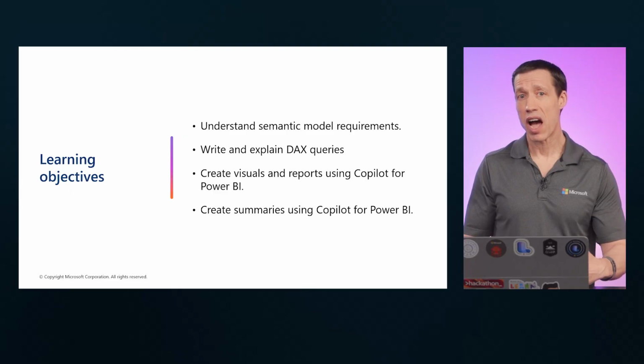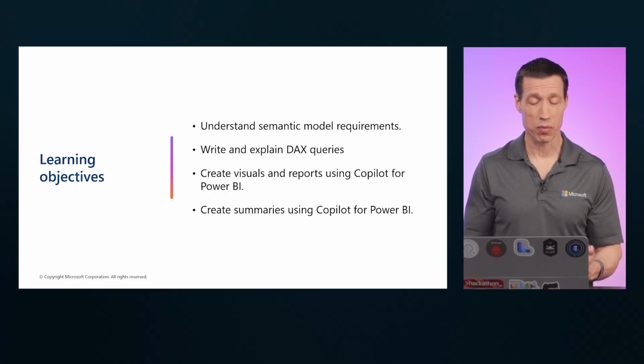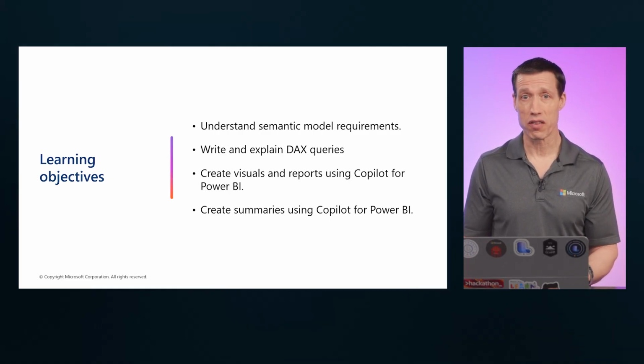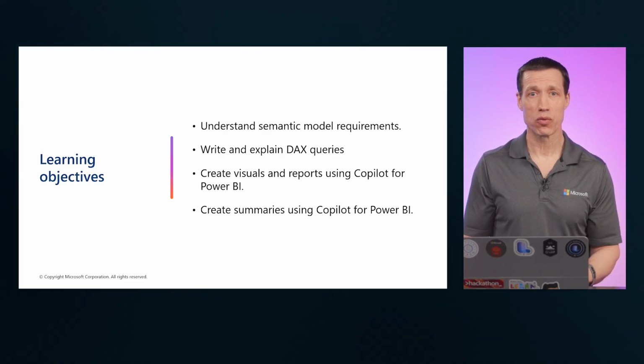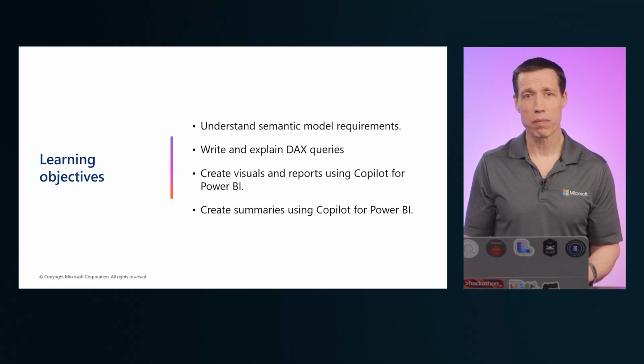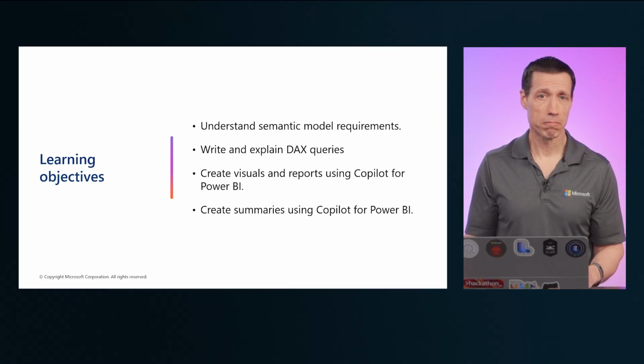We'll start with how Copilot transforms the Power BI experience from the ground up. You'll learn what it takes to prepare a strong semantic model so Copilot can deliver accurate, meaningful insights. We'll explore how Copilot can write and explain DAX for you, generate compelling visuals and full report pages from natural language prompts, and create clear narrative summaries that turn complex data into actionable stories. By the end, you'll understand how Copilot streamlines every stage of Power BI report creation, making analysis faster, smarter, and more intuitive for developers and consumers alike.